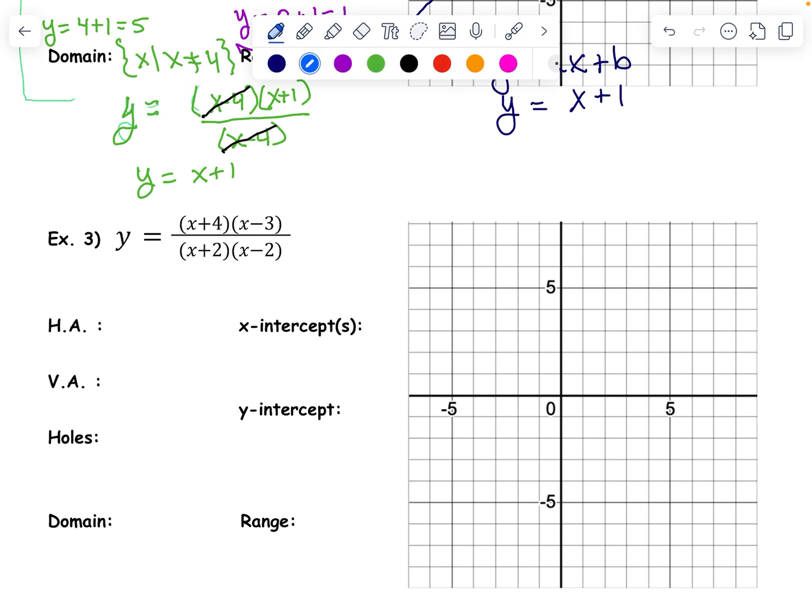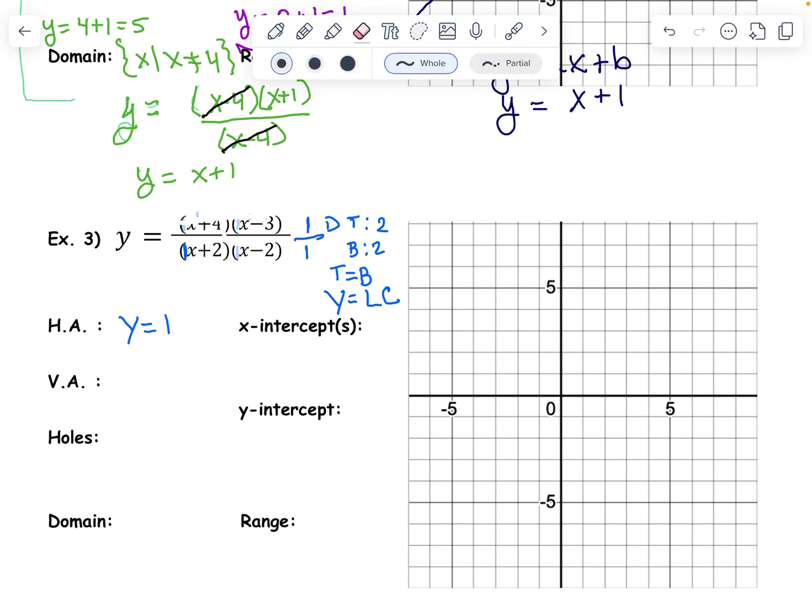Okay, let's look at the next thing. So for our horizontal asymptotes, we're going to look at factored form. If I was multiplying this all out, this x to the 1 times this x to the 1 would give me x squared, so my top degree would be 2. Same with the bottom. My bottom degree would be 2. That means my top degree is equal to my bottom, which means my y is going to be equal to my leading coefficient. My leading coefficient is 1 times 1, which would be 1 on the top, and 1 times 1, which would be 1 on the bottom. So this is really just y equals 1.